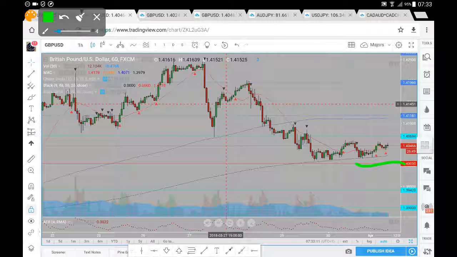If, however, we're not able to find support at the 140.05, we're then looking for price to break down towards our 139.42. Successful break from which we're then looking for price to break down towards 139.